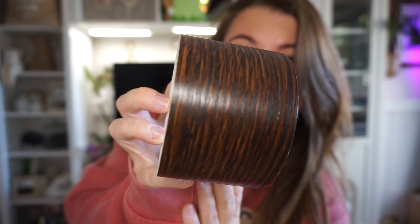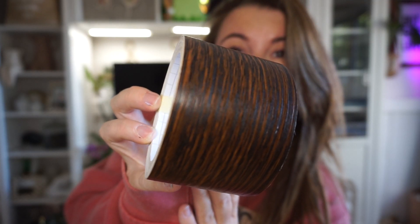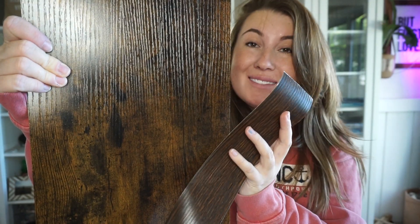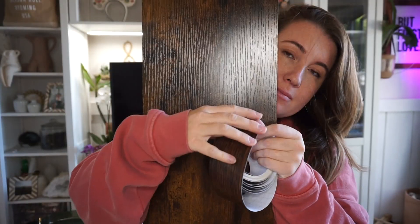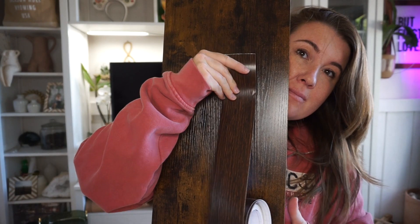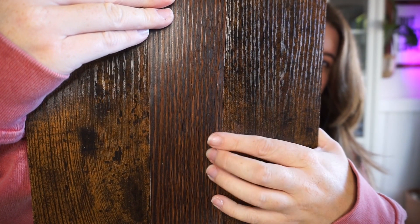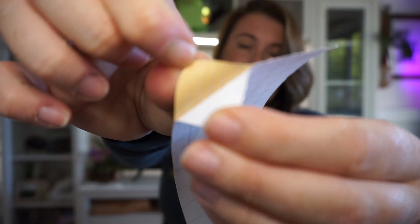It's 2x4 inches by 15 feet, so you get a lot in this roll and you can use it for so many different repair purposes whether it's your floors or furniture or whatever your needs may be. It makes do-it-yourself repairs so easy and something you can do from home — just cut to size and the self-adhesive will stick and make it look great.